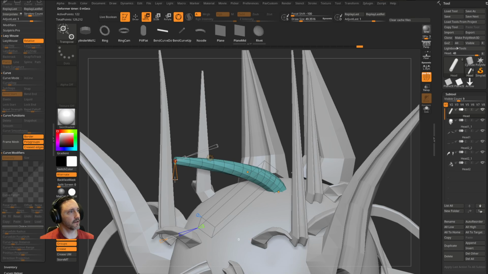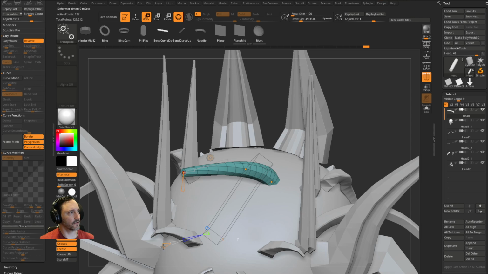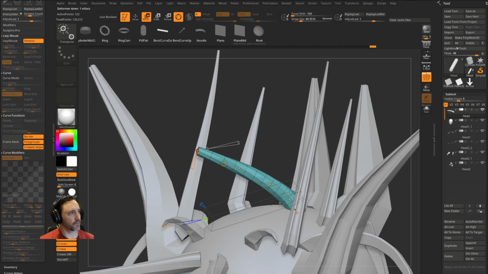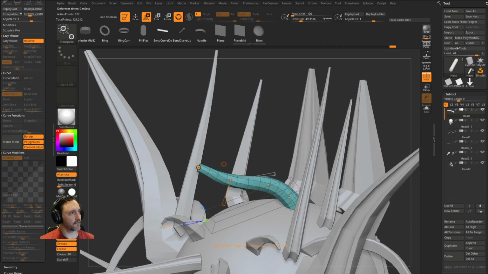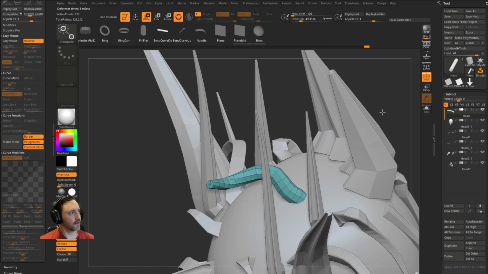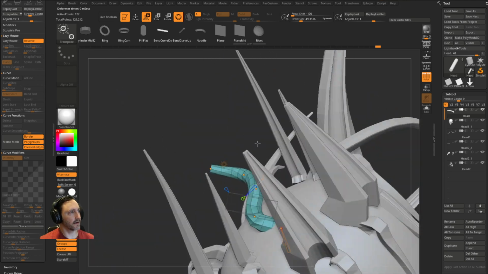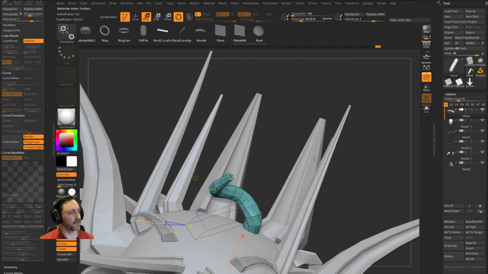I can also go in here and, let's take this cone, this resolution, we'll add. So we've got our primary form in there and our primary twist, and now I'm going to go in here and finesse it a little bit. It's like, you know what? Let's flip this up and flip this over a little bit and move this around and, whatever. So now we've got some secondary corkscrewing or whatever, and now we have a hair.